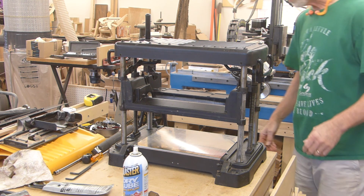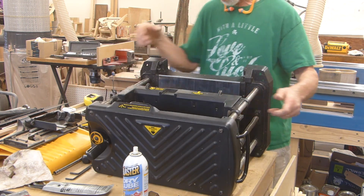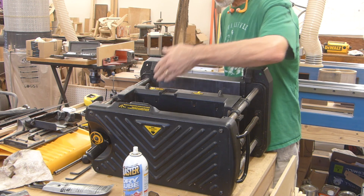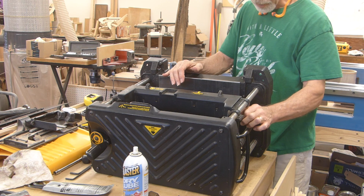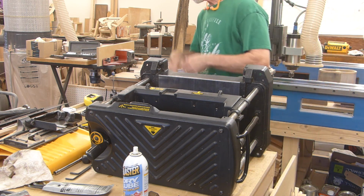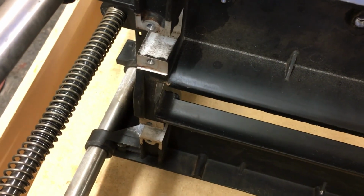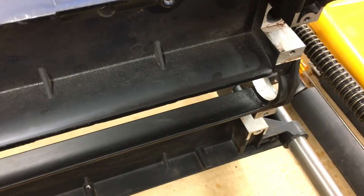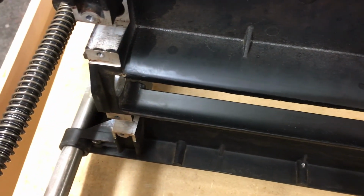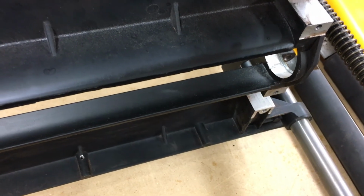So now what I need to do is make a platen to go right up under here. Make this out of wood. And there's some places I can fasten them to those holes and these holes, and that should give me a good level surface. I'll use some 3/4 inch material, probably just plywood. So that's the next step.